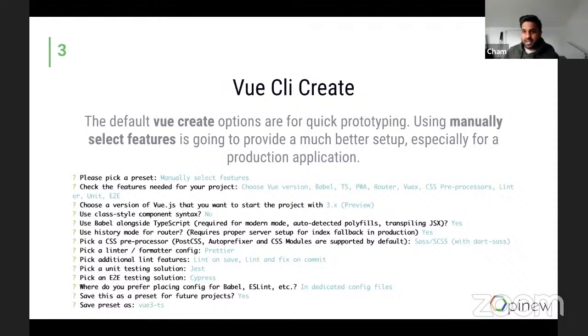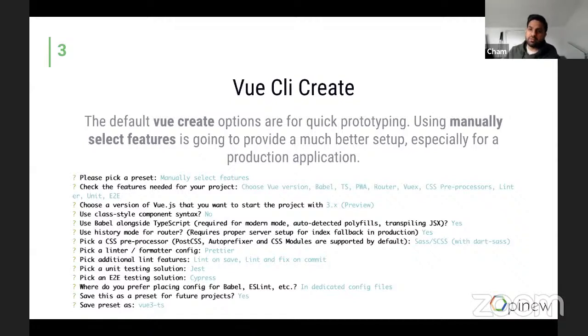So Vue CLI is great. I think it allows us to quickly prototype our application, and if you want to spin something up to either show a demo or a quick prototype, it's good. But once you start thinking about building an application for production use, we don't recommend just going and selecting the default options on there. And even for prototyping, I've just started manually selecting the features I want and making sure that I'm picking features that are up to date and recommended.